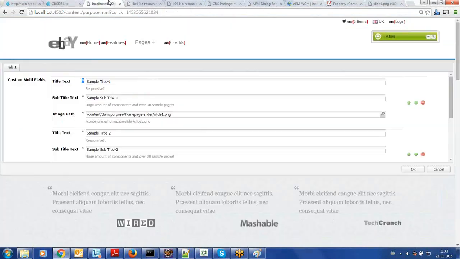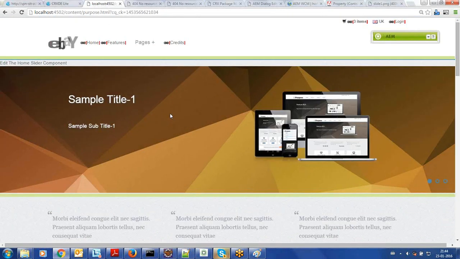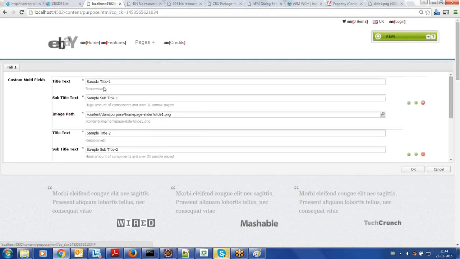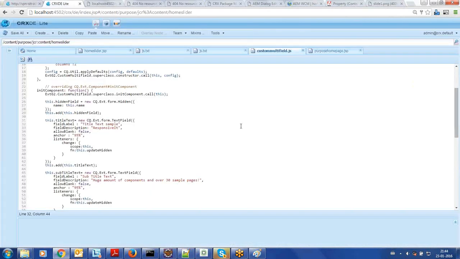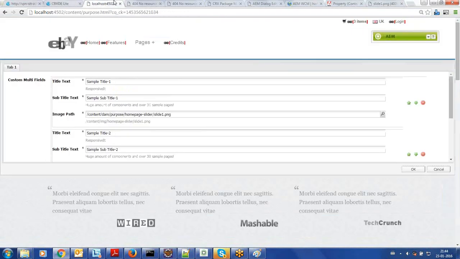Sample, save it. Refresh and open the dialog again, so you will get to know. See. Is this the correct dialog we are working on? Yes, working correct. Just refresh it.